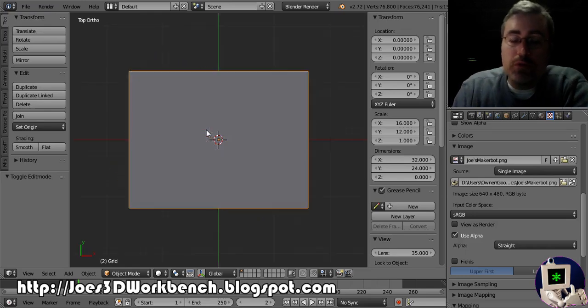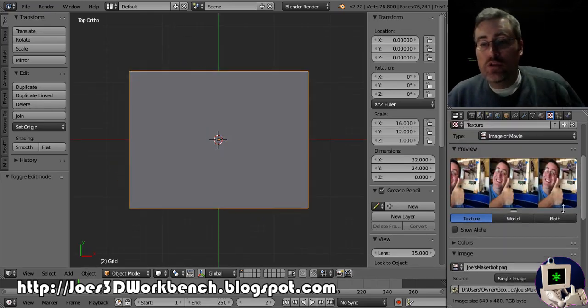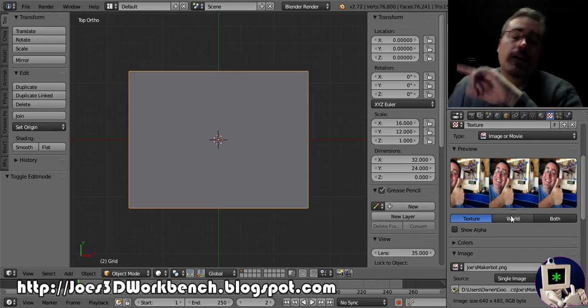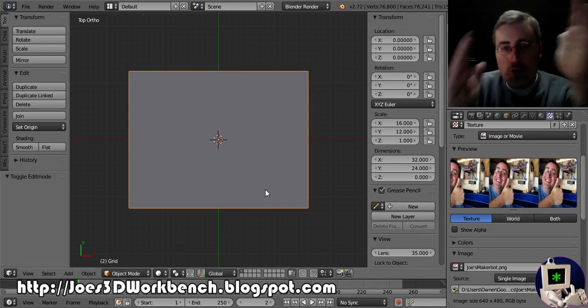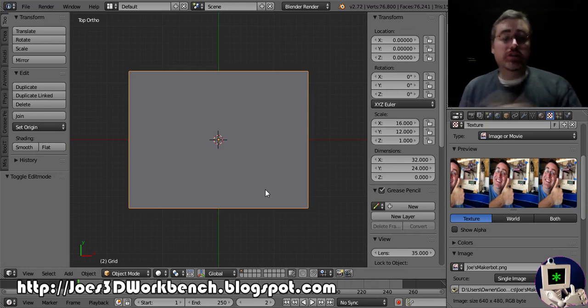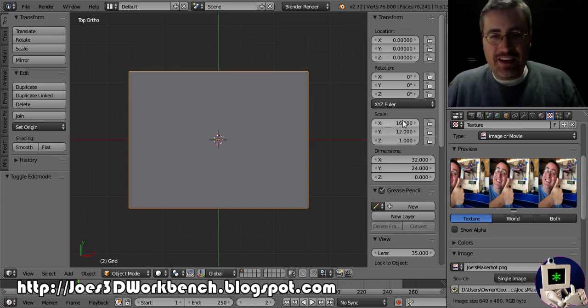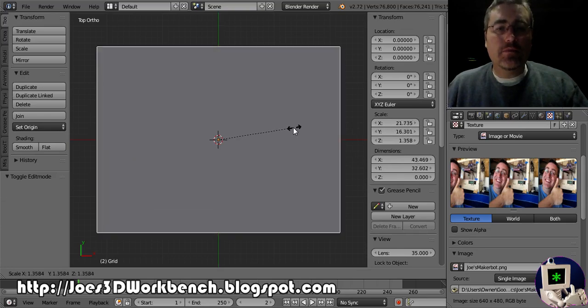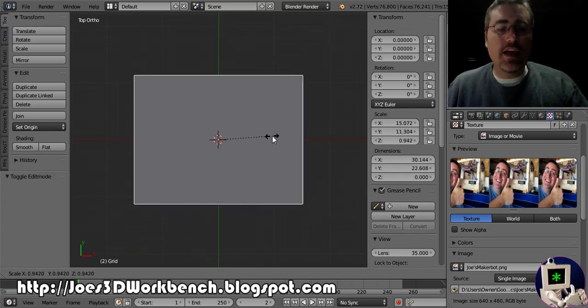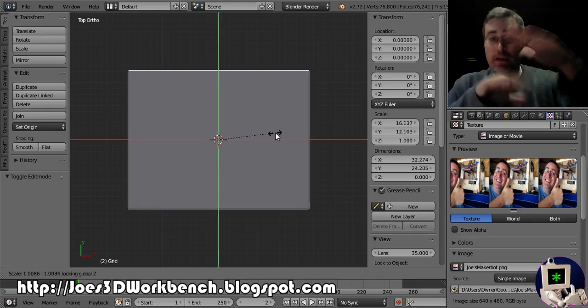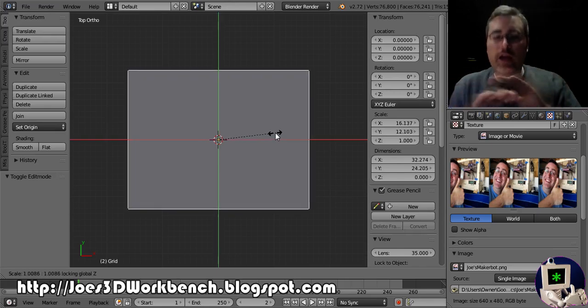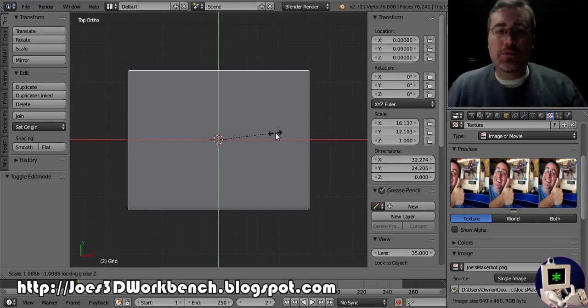It's the same proportion as my original picture over here, even though it makes the picture square. I don't know why. It does it. But never mind. It's now proportional to the pixels in the original picture. See? Neat trick. Now that it is proportional, you've kind of got the scale factor going on, but never mind. Now you can scale it, and as long as you scale it in the X and Y, you can even hit Shift Z so you're not making it any thicker. It's flat right now, but it'll be thick in a second, and that'll be important.